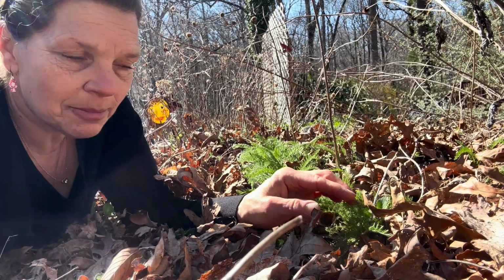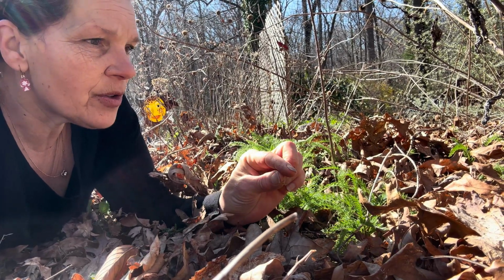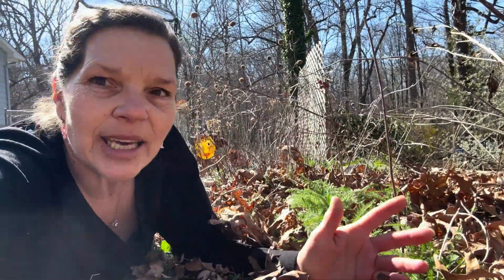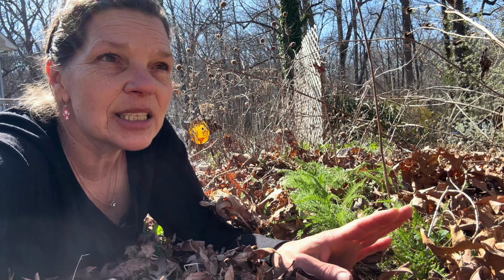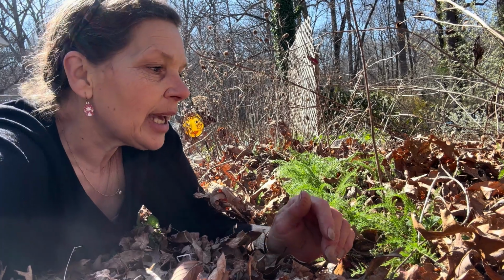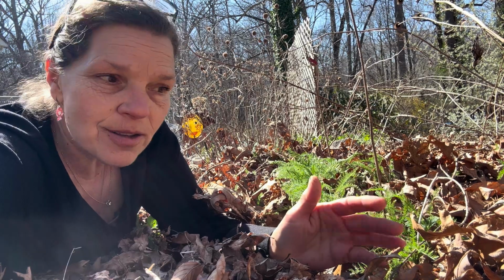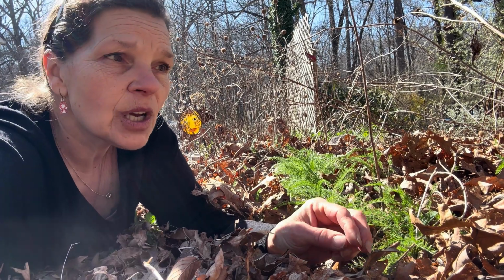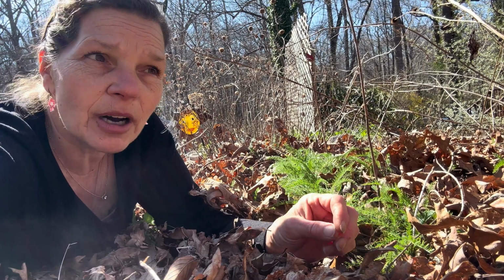But if you're not, the amazing thing about yarrow is the little flowers. They can be different colors, white. A lot of the cultivated ones are pink, yellow, multicolored. The flowers can be added to tea when a fever is present. It will help bring down a fever by cleansing the blood out. If you have a heavy moon, so a menses, very heavy, with a lot of blood loss, you can drink a tea of the leaves or the flowers to help thin that blood out so it's not so heavy and clotty.